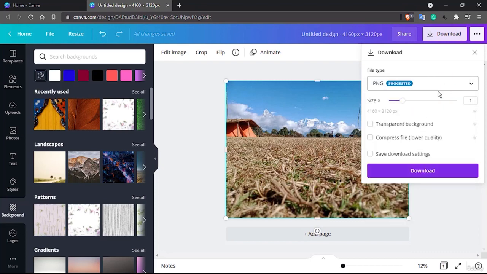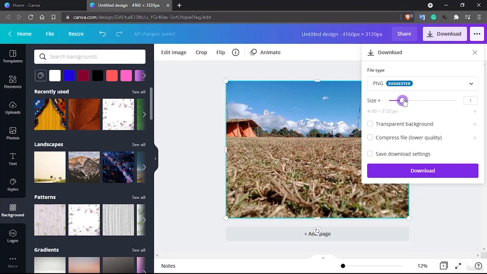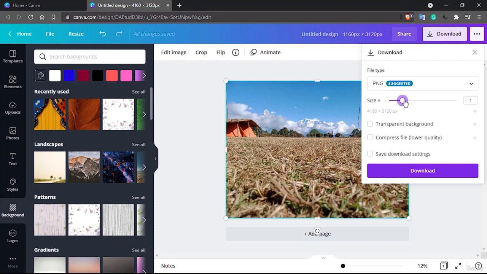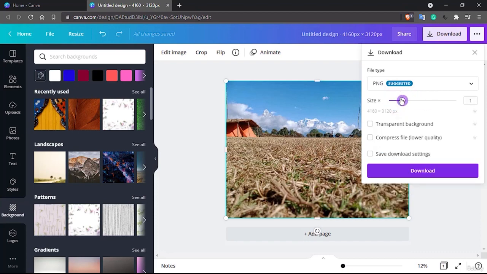If you prefer to increase the quality, you can definitely do so. Canva is powerful enough to give you high resolution quality. I would recommend not lowering this, but keeping it at your original size or greater if you want to do some specific task. If you are working for social media, keep it at the original.